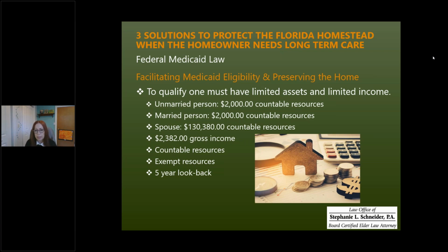Now, wherever you are located in the United States, remember that Medicaid is a federal law. So the one important rule that applies no matter where the person lives is that there is a 5-year look-back period. And what this means is that when you fill out a Medicaid application, you will be asked the question, have you given away any assets within the prior 5-year period? And you must report it accurately, providing the month and year and the amount of the asset or the gift that was made. As a result of making gifts within 5 years of applying for Medicaid, the Medicaid agency will determine that the applicant is not eligible simply because the theory is that had the person kept the asset, they would have and could have used it to pay for their long-term care.